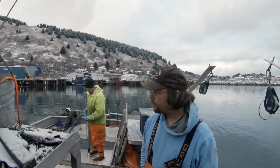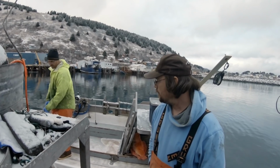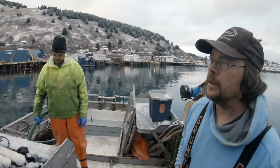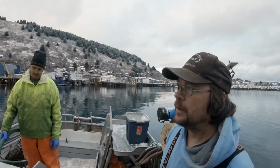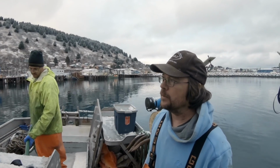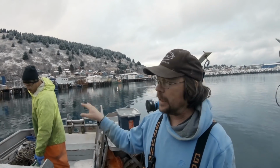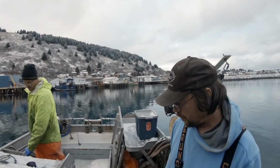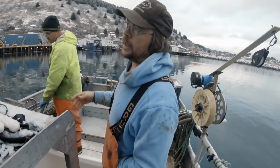So it doesn't cost anything to tie up there or use the water. Yep. None of our homes or the docks are metered for the water. It's just all part of the fee that we pay in city limits. We're on well water at our house, but everybody that is on the water grid here in town, there's no meters for residential. Businesses like the big plants that operate here do have meters to pay a water bill. But I don't think it's very expensive, like compared to California.